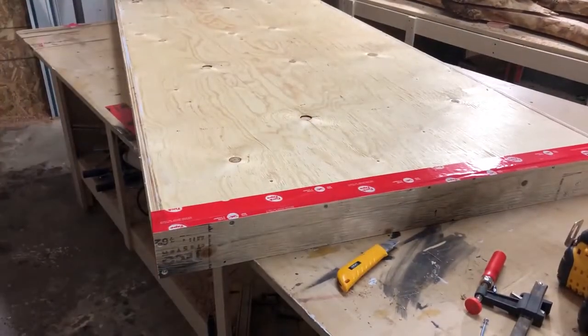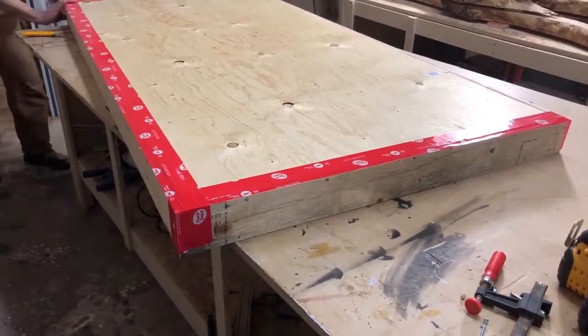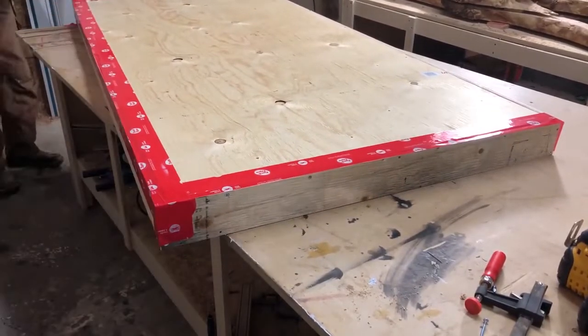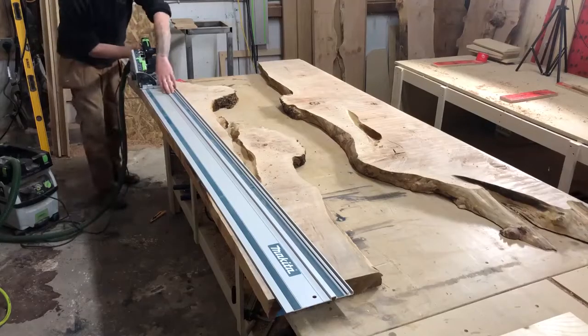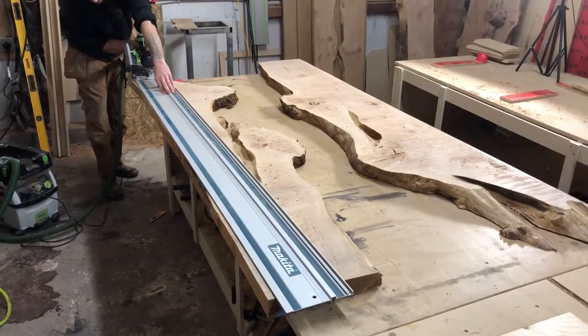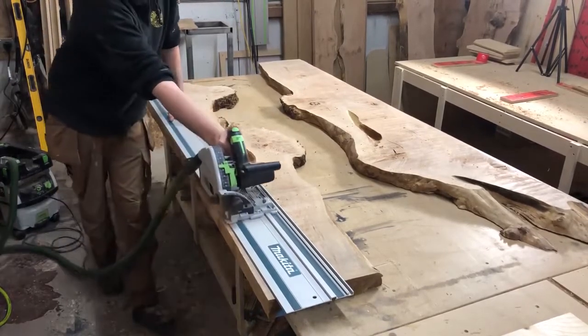This may seem over the top, but epoxy is really expensive and it sucks when it leaks out. So I don't want anything leaking out of this, so I just tape and glue and silicone everywhere I can. Once the form is done, I then cut the slabs to size, cutting these about a 16th smaller than the inside of the form. This way they would just slip right in.